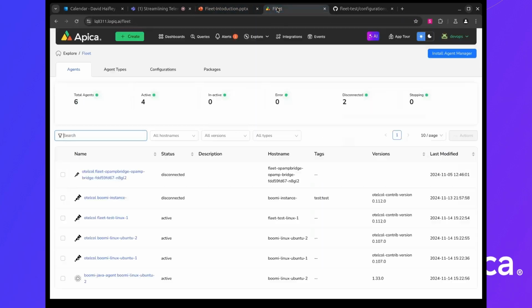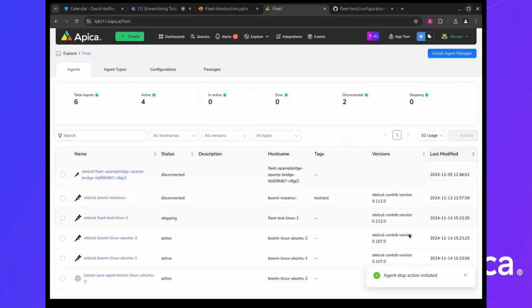And one of the other things I wanted to show you is, besides configuration assignments, we can take actions on these agents directly from the screen. We can select one or more than one. And from the actions menu, I can start these agents, stop them, restart them, uninstall them, assign new packages to them, and more actions are coming quickly as well.